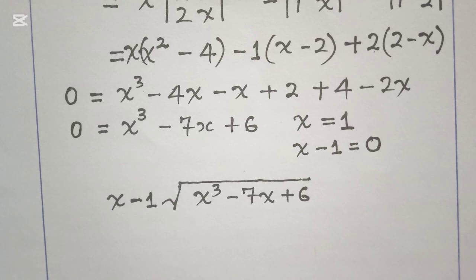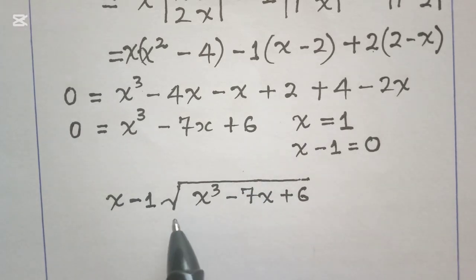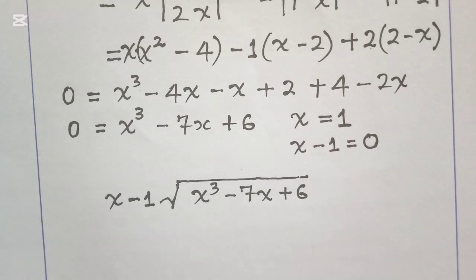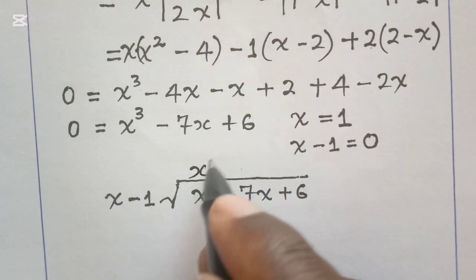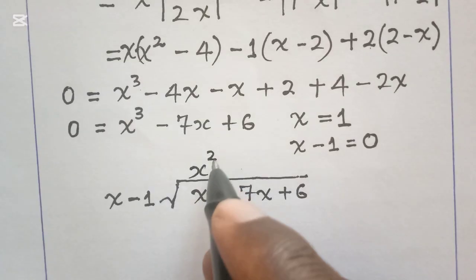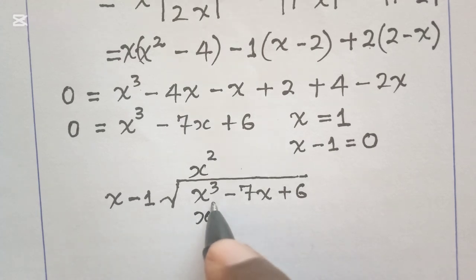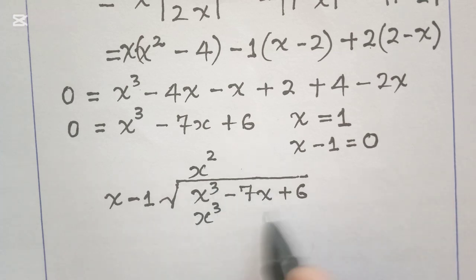Actually, we are going to have a quadratic equation as our other factor. And so, guys, when we come here, we look for a number. If you multiply, you get x cubed. So that number is going to be... let me write not 1 but x squared, so that if I multiply x squared by x, I will get x cubed. We normally look for any number that will make this equal. And that's why I have put x squared, without minding whatever else we are going to find here.